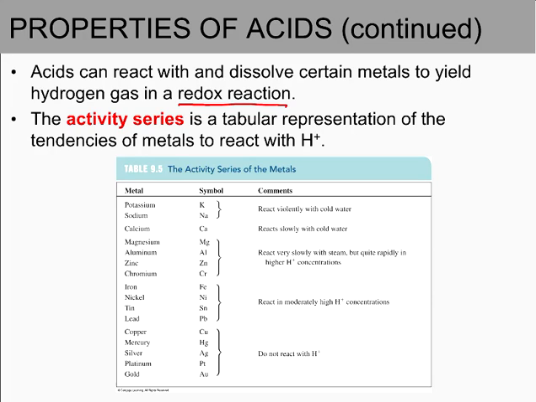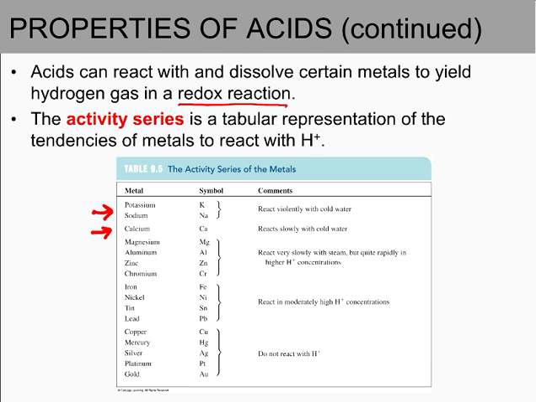So remember, a really long time ago we talked about group 1 metals like potassium and sodium. And we said that they are very reactive. They violently react with water. And remember, water can act as an acid or a base, kind of depending on the situation. So potassium and sodium will react violently with water. Calcium, which is a group 2 metal, does react with water to a certain extent, but it will react more so with an acid, like a stronger acid, like hydrochloric acid.